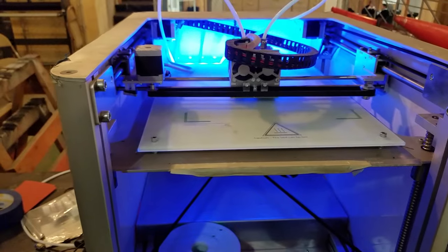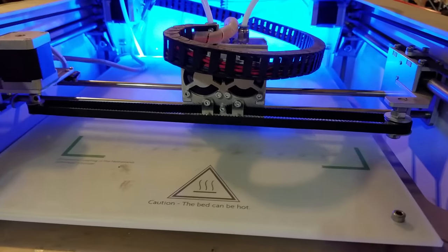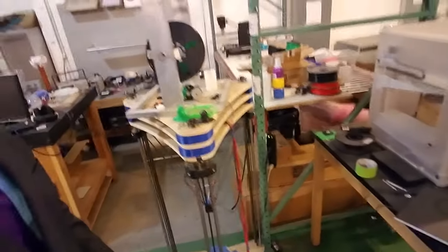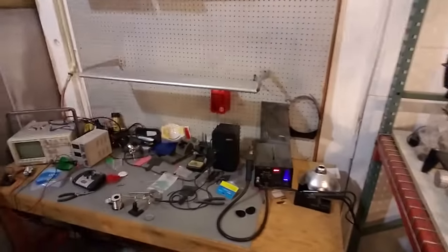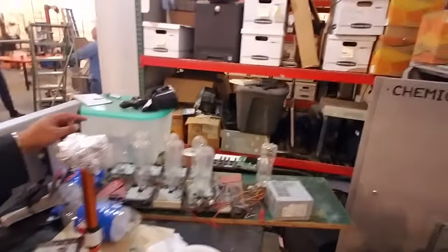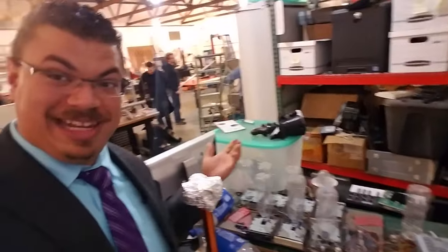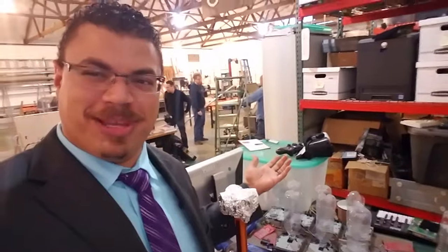This is kind of our 3D printer station now. We got several of them there, and then our giant Delta right here. Then we have our nice little soldering and electronic station here. This is relatively new, a Tesla coil, and what we call the floppy organ. It's basically a MIDI 8-bit organ made of old floppy drives that I believe Alex made, if you guys remember him from my very first video, I think it was.